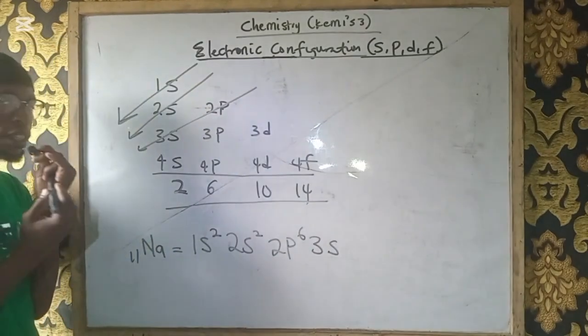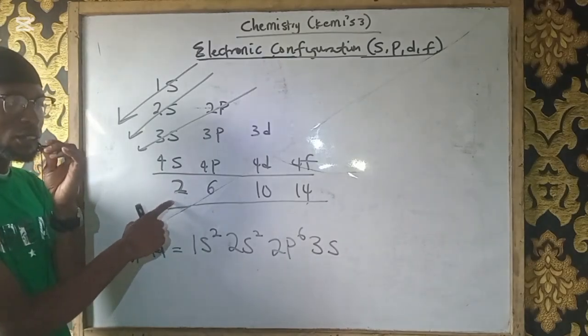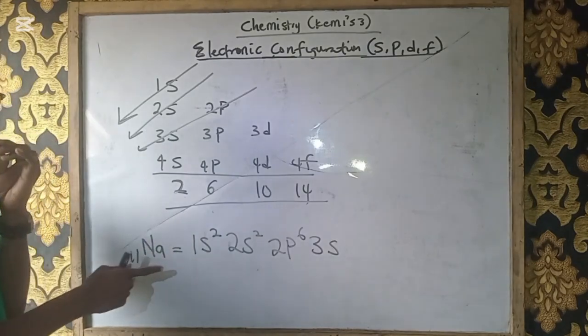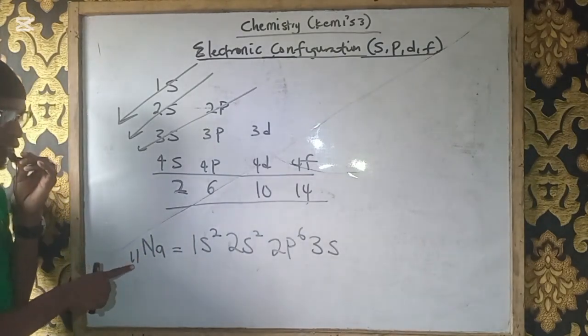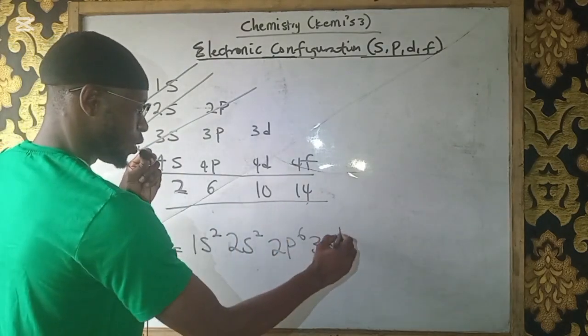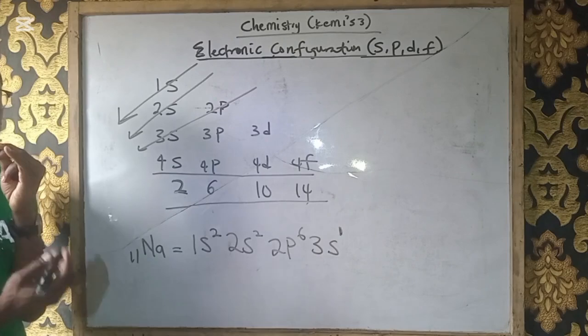3s. But you are not going to say 3s2. Like I told you, this is the maximum number of electrons that you can have. So I cannot have 3s2, but I can have 3s1, because I will need 1 here. The reason is because the total number is 11. So if you add the powers together here, it's 10, so I will just attach 1 here. Do you understand the concept? That is how to get the configuration in SPDF format.